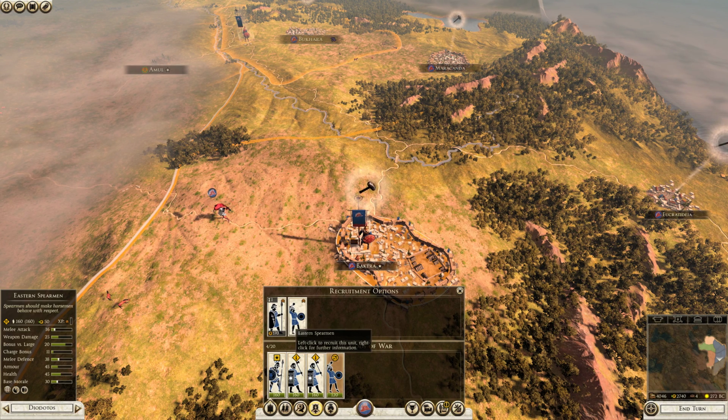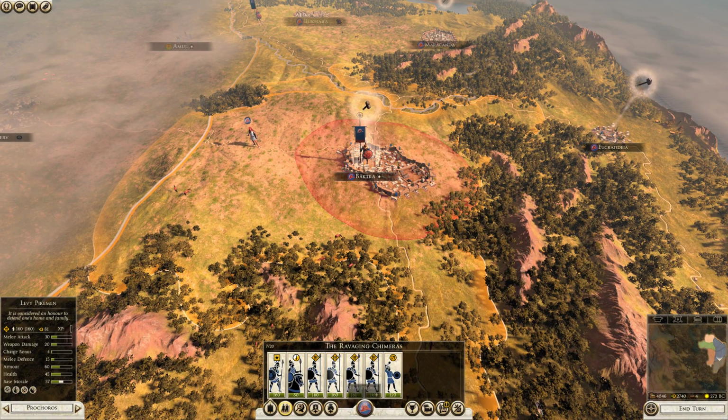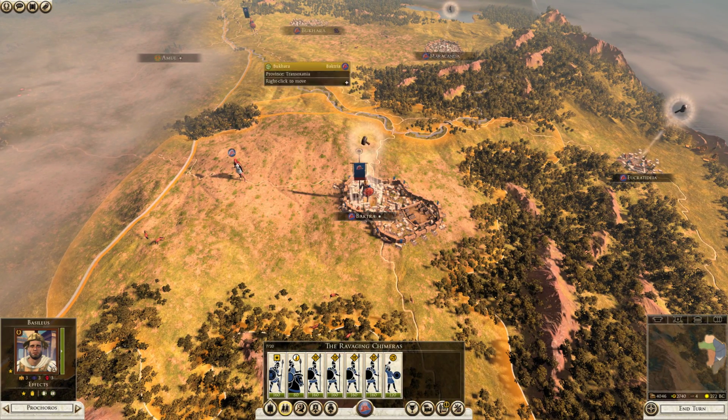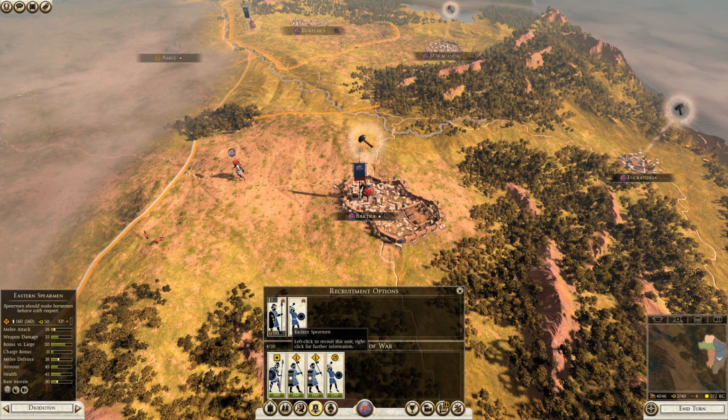And then you can, in the back, keep some Bactrian Hillmen or Levy Pikes just to shield the Slingers when your Eastern Spearmen will die.